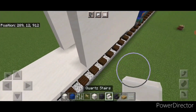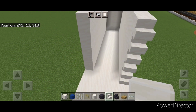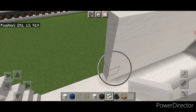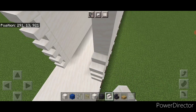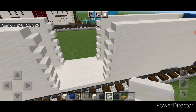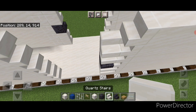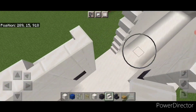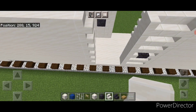Now that we have all four corners, we're going to put a column of inward facing quartz stairs here and here. Then turn the other way over here and a column of stairs here and a column of quartz stairs here. Then we're going to turn outward now, and on this right hand side we're going to do 2 quartz stairs, polished blackstone, and 3 quartz stairs, and then wrap around the corner and go this way here. Then on the right hand side of this, wrap around the corner and do that same thing.